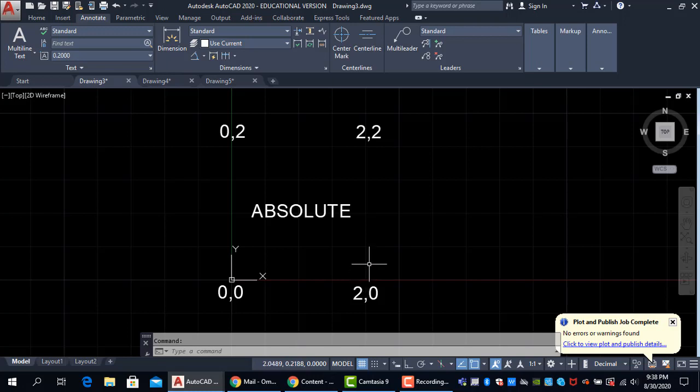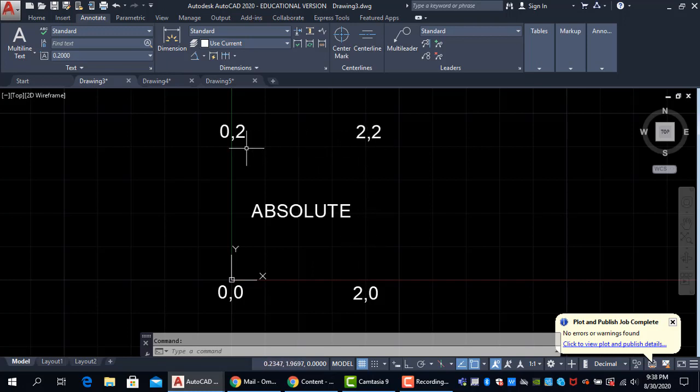Now after that, we want a line to go straight up like this. Remember, on absolute, it references back to the origin. So we're going to have an endpoint right here of that segment. Now we want a line to go this way, so we need to find that point. We're going to input 2, 2, because it's going from the origin: 2 on X, 2 on Y is going to find us that point right there.